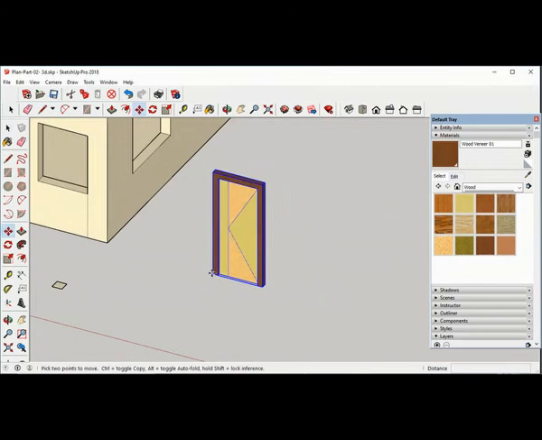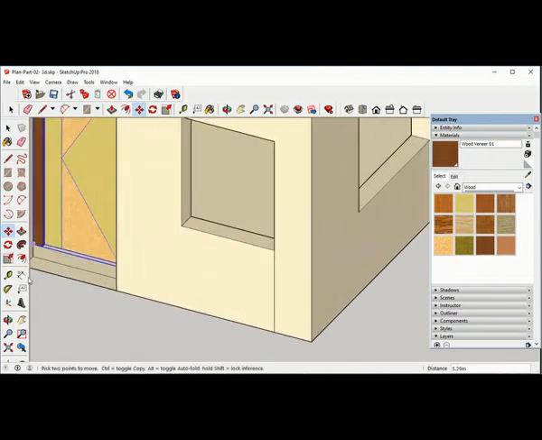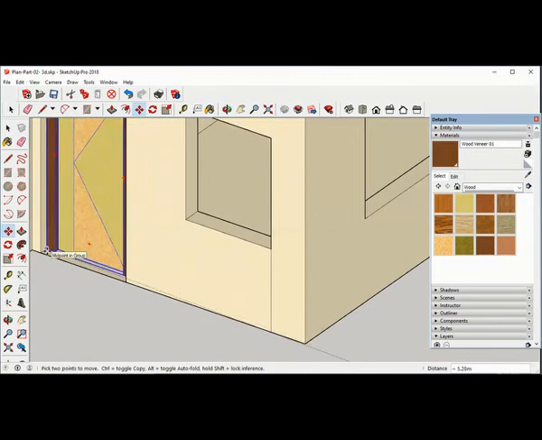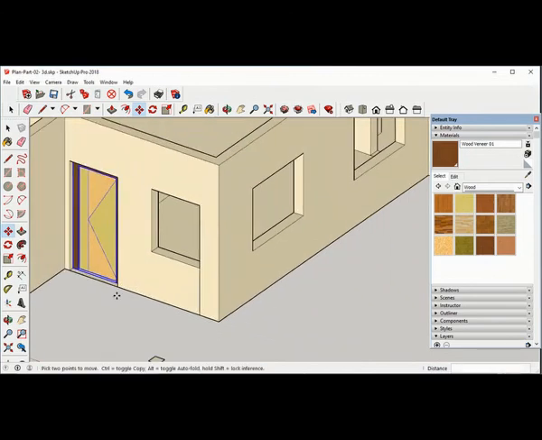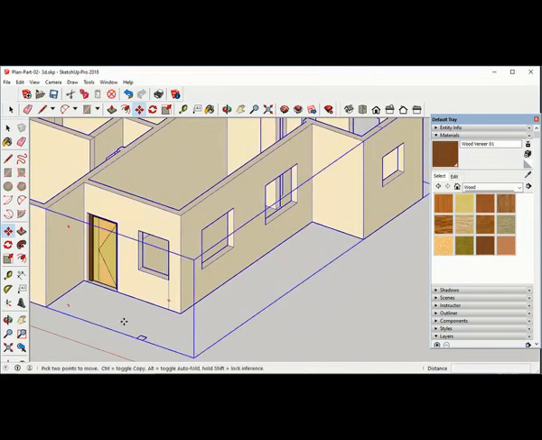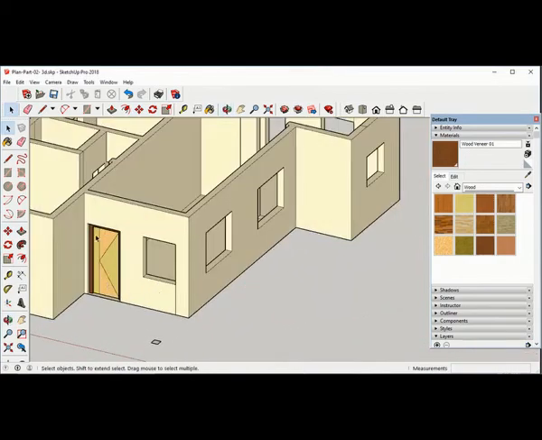Move. Click. This is how you do the door.